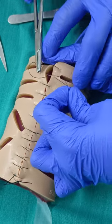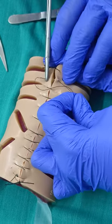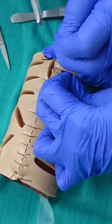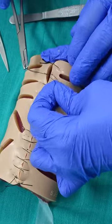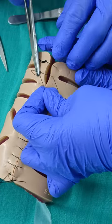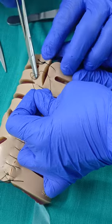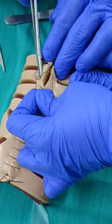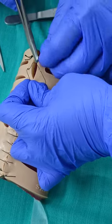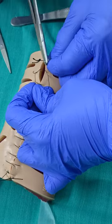Superficial, superficial and deep bite. The last bite, you can take it through the annulus so that you can go beyond the angle on this side, and tie this.